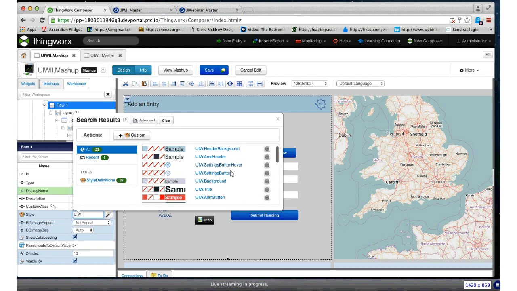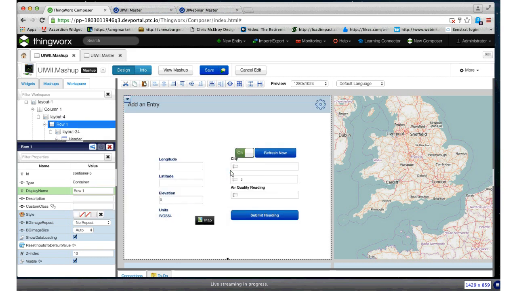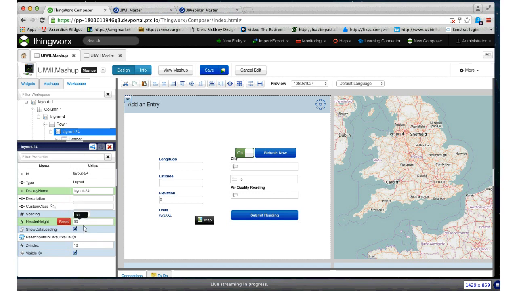Now you could do this in your own mashup, in a separate mashup, and you can have that mashup basically be a contained mashup. I actually want to make my header a little bit smaller. And that way you have to do this only once.